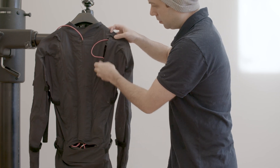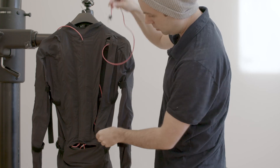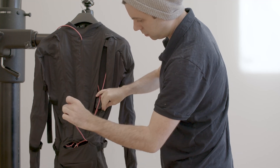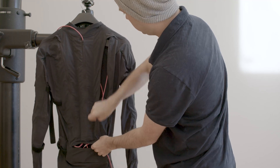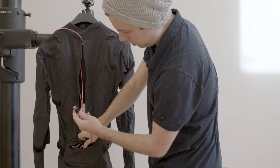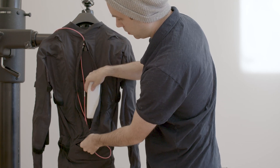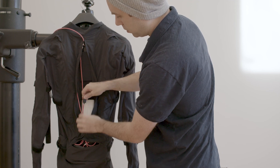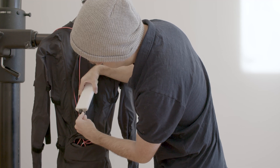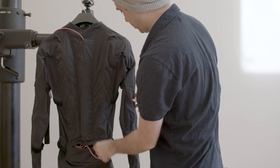Then run the USB side of the wire down through the back of the smart suit, put it through the little hole at the end of that area, and run that USB cable up through another little hole to connect to the battery pack. That's my setup — I use a dual battery pack from Anker for that. Then zip it up, and now I have the wire coming out of the sleeve and I'm ready to use my smart gloves with my smart suit.